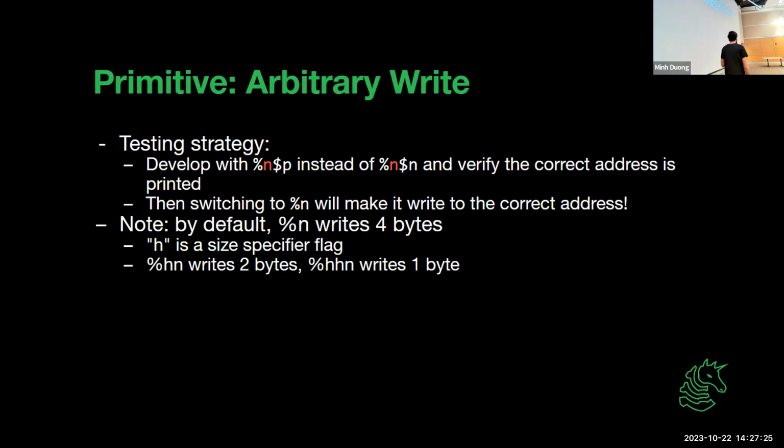Also, it should be expected that %n expects to write to an integer. So by default, it's going to just write 4 bytes in little endian. You can provide a size format specifier, because of course there's more flags to this horrible function, called h, and h will cause it to write half as many bytes, and double h causes it to write a quarter as many bytes. And so you're able to just do 1 byte overwrites, which is very simple when you chain sequences of format specifiers together. You can write out a whole integer altogether.